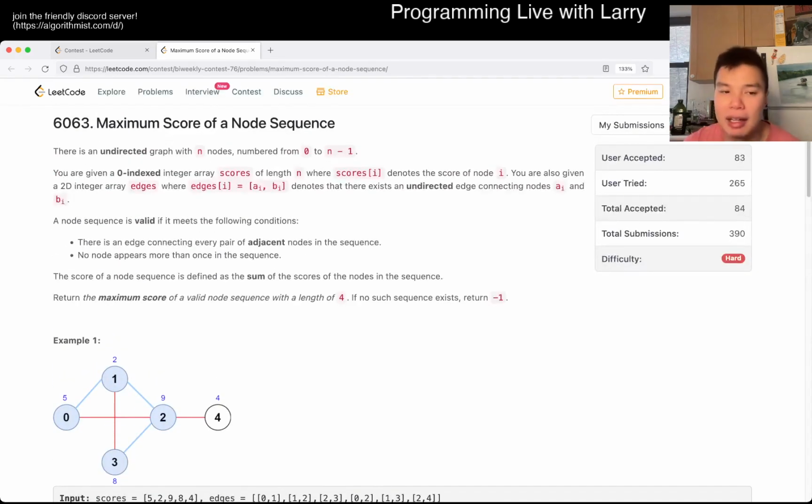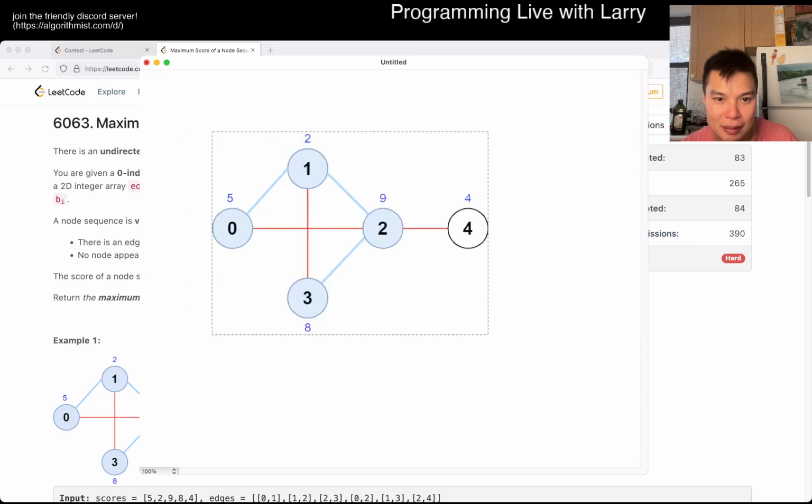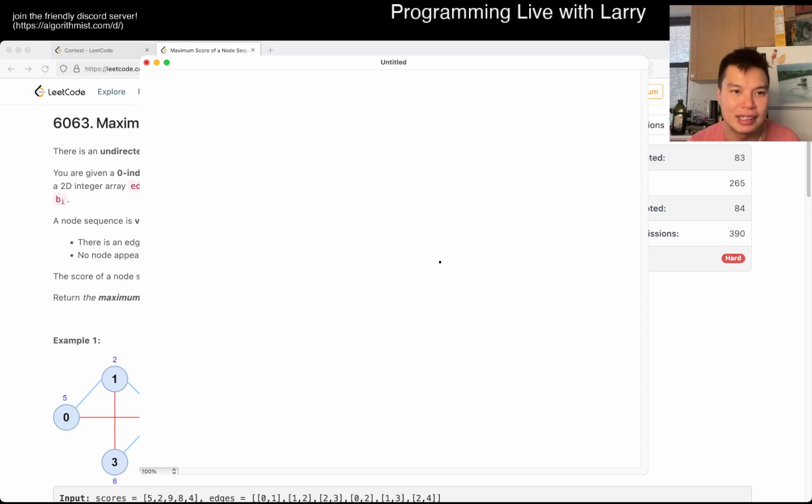I was just thinking a lot along it. But once I saw that the sequence is of length 4, I was like, oh, I think I know how to do it. And then I spent honestly a little bit too long proving it to myself, more making sure than proving per se. But yeah, the idea is, let's say you have a couple of nodes, right?